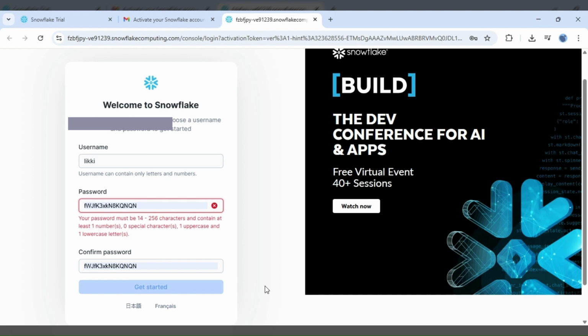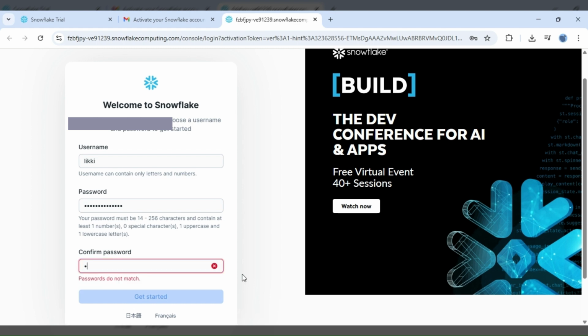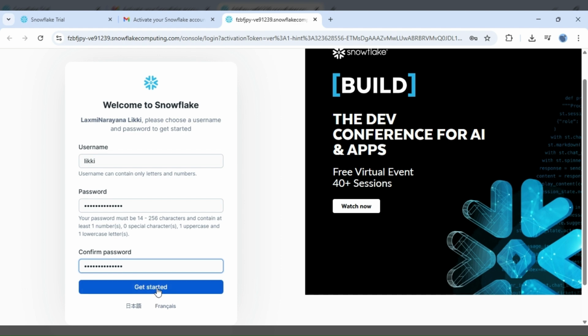So what we are going to do is just now click here to activate, and then we can set up the username and the password. And afterwards, we can click on Get Started. And then after that, we should see that we are now logged in. And maybe in your case, this looks even a little bit different, which is not a problem at all. If you see something like this, you can just click on Skip for now. So I will click here on Skip for now.